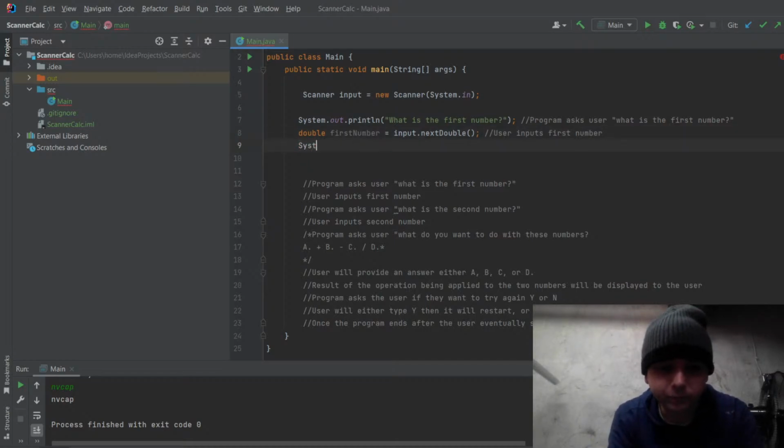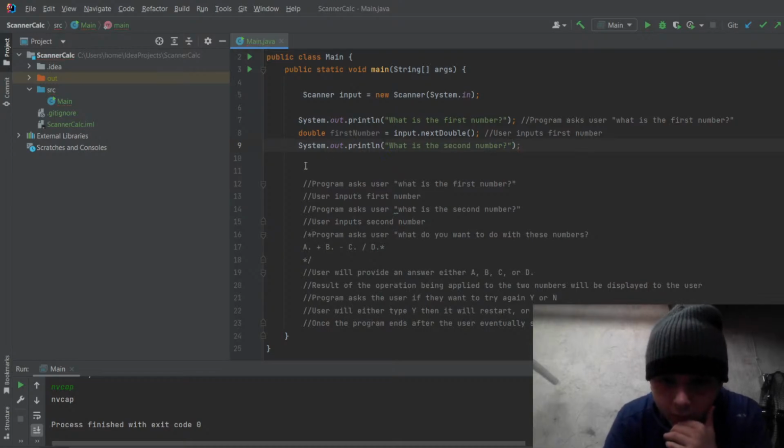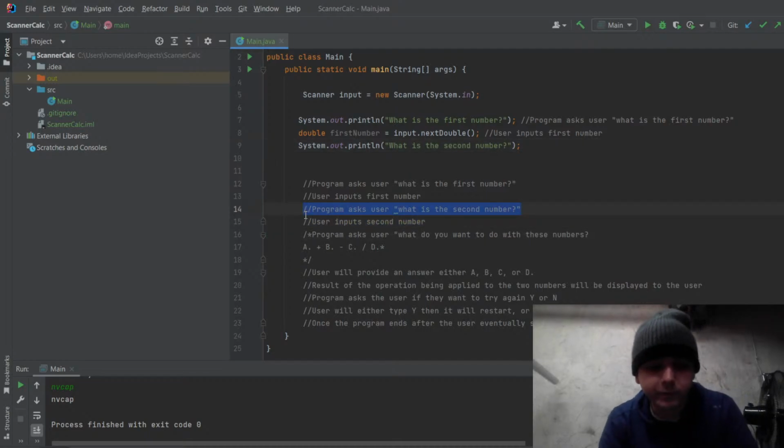And now, what is the second number? Program asks, what is the second number?